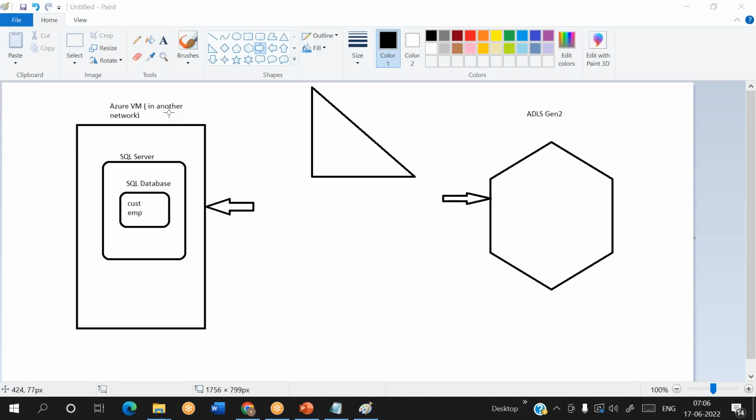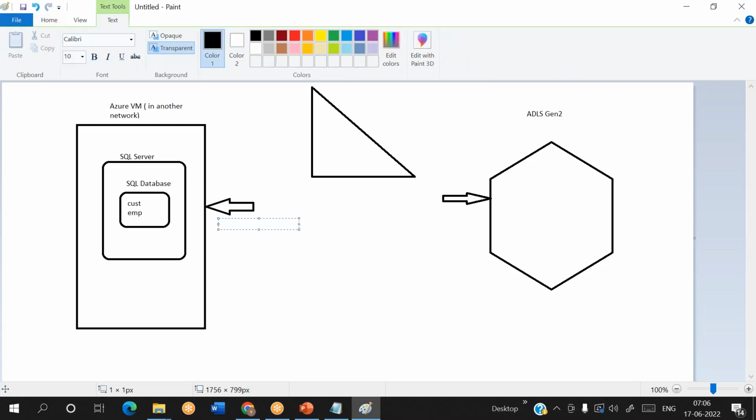Similarly, this is an Azure virtual machine. If you want to access any SQL Server inside it, as this is in another network, you also need a special type of integration runtime. Anybody have any idea what type of IR we need to use?